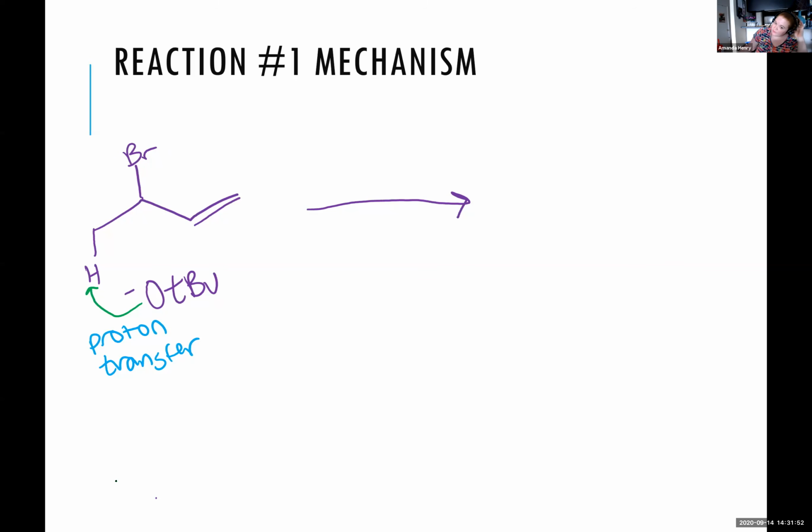So our arrow right now shows the bond forming between the oxygen and the hydrogen. We know hydrogen can only have one bond. So we're going to take those other electrons between the hydrogen and the carbon, and we're going to create a pi bond. So that second arrow makes the new pi bond between the two carbons. But if we just left it at that, carbon number 2 of that chain would have 5 bonds. So we need to do one more arrow. We're going to kick this bromine off. And so that last arrow then, that is the loss of a leaving group.